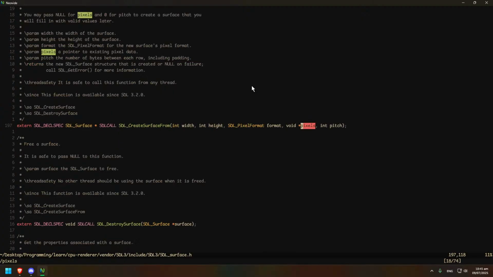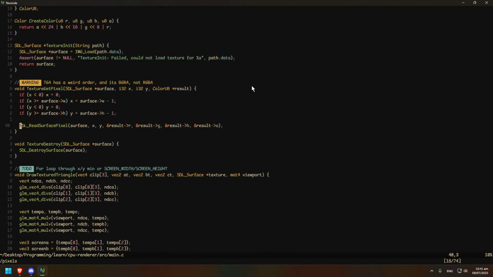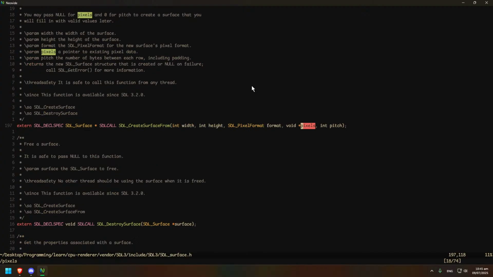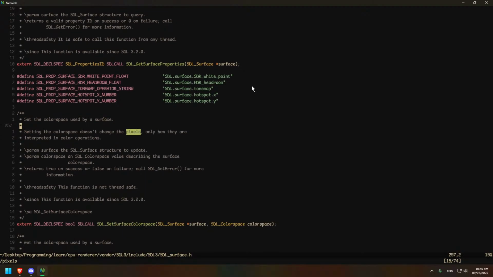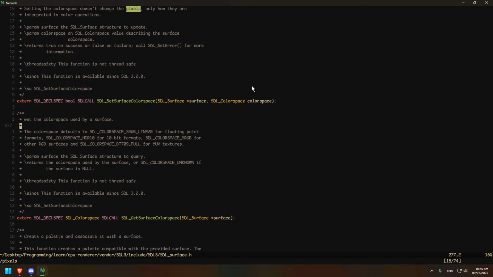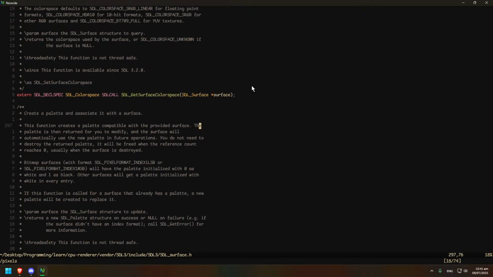Right, and we already have a surface. Yeah. I was thinking it was a texture for some reason. Destroy surface. Get surface properties. Set surface color space. Get surface color space.